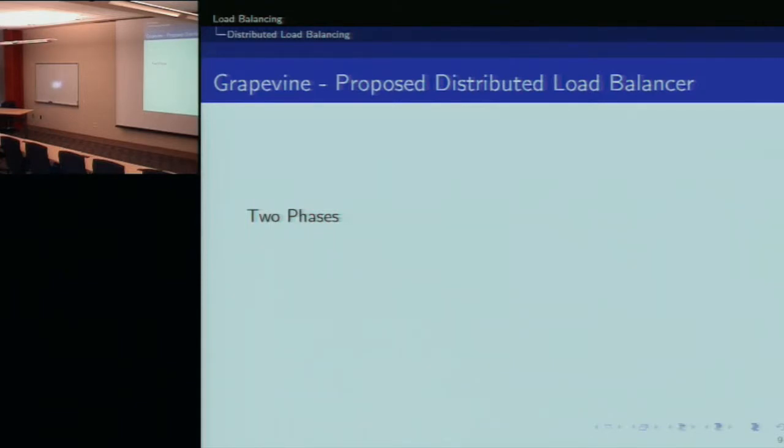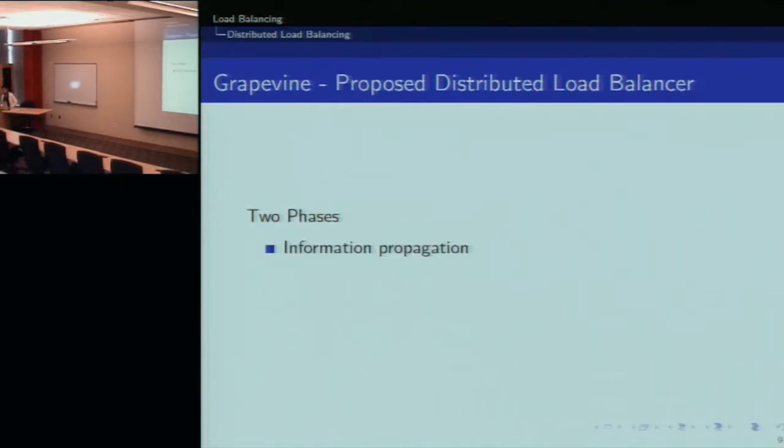So our load balancing strategy can be conceptually thought of as two phases. First phase is the construction of a local representation of the global state of the system at each processor. This spread of information is done in the same fashion as gossip spreads through a grapevine, which is one of the reasons our load balancing strategy is named Grapevine. After the information propagation stage, the distribution of load happens based on the local representation we have.